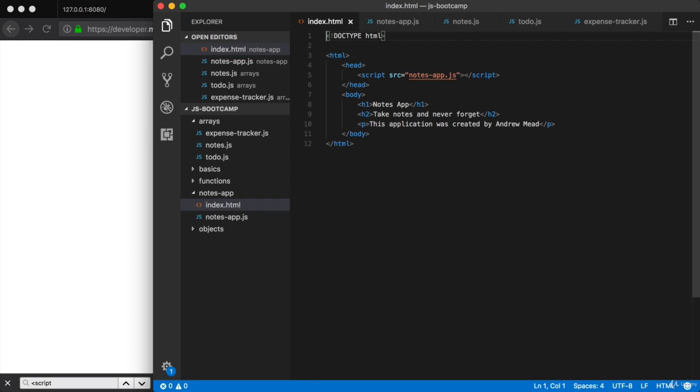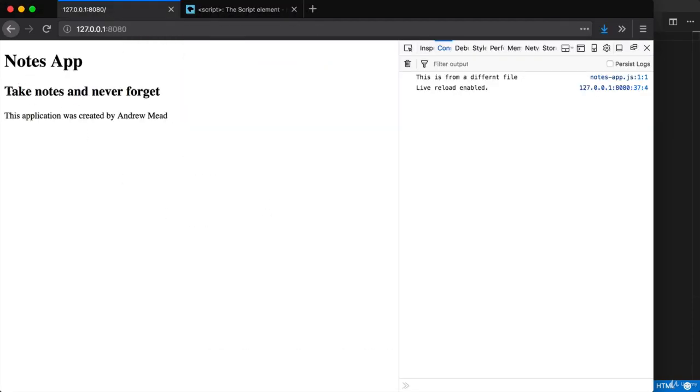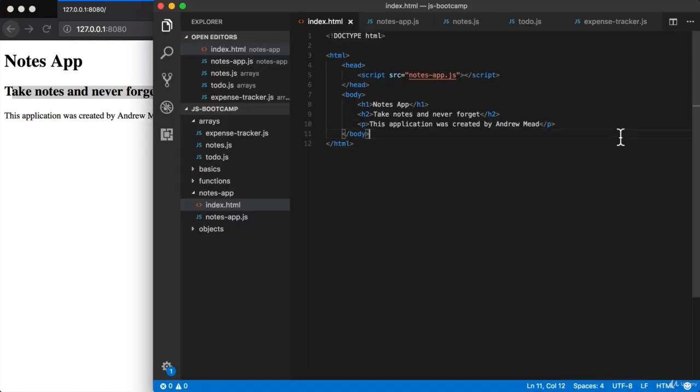Now that we have this in place, we have a basic JavaScript file being loaded into our document, and we're ready to actually do something a bit more interesting. What we're going to focus on from here is how we can use JavaScript to interact with the web page. For example, what if I wanted to change the text right here dynamically based off of some calculation using JavaScript? Well, we can do that. What if I had a button and I wanted to run some code when it was clicked? We can do that as well. All of this is coming up next, so stay tuned and I'll see you in the next video.